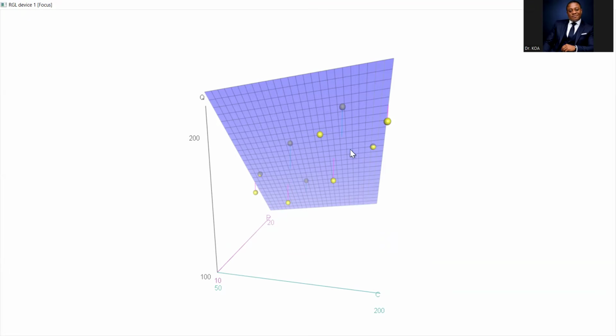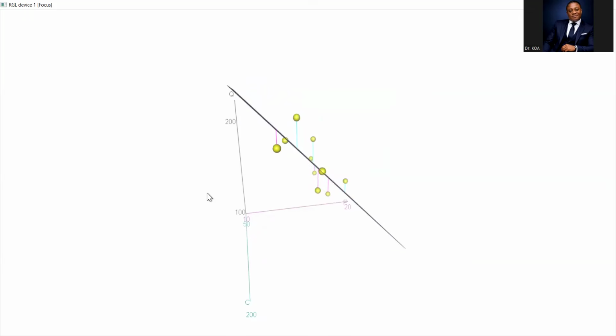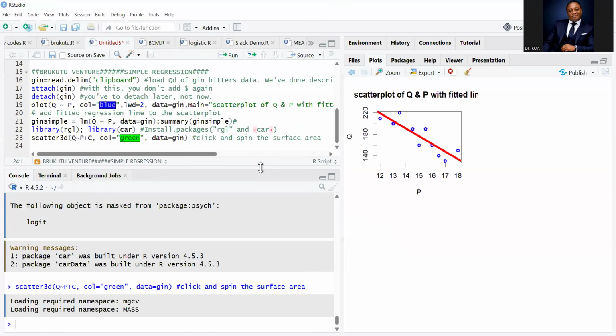So now we make it simple and we use a line, which is what you saw in the one we did. That one becomes easier. You're able to understand. Everybody is happy. So this is just to let you know, in your life, for once, that look, I saw a 3D graph of a regression line.